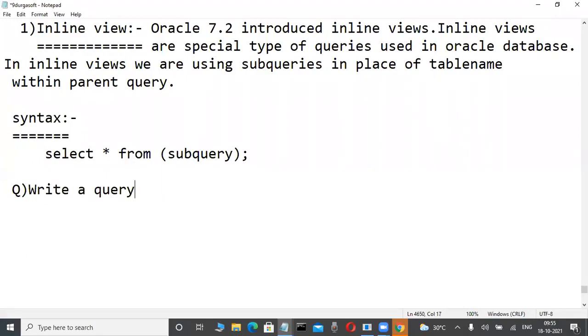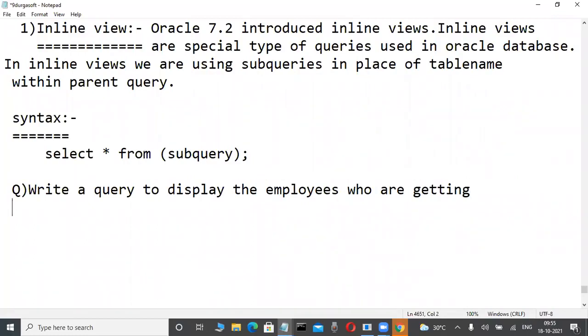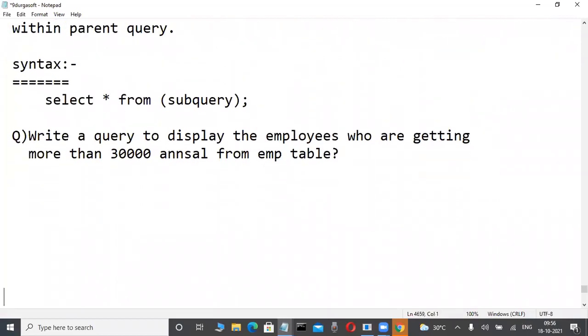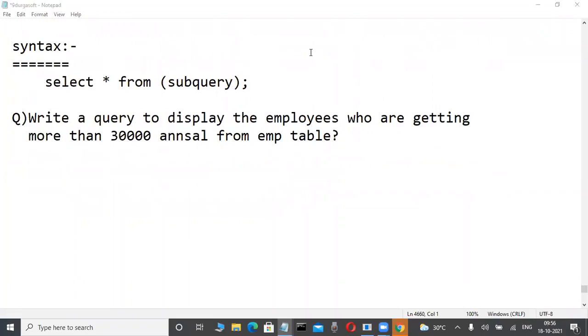Write a query to display the employees who are getting more than 30,000 annual salary from the EMP table.